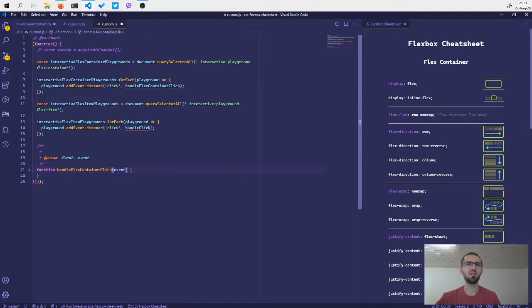Yeah, it's not the best name, but I will change that in a minute, just to see how it folds out, and I will have flex item click.